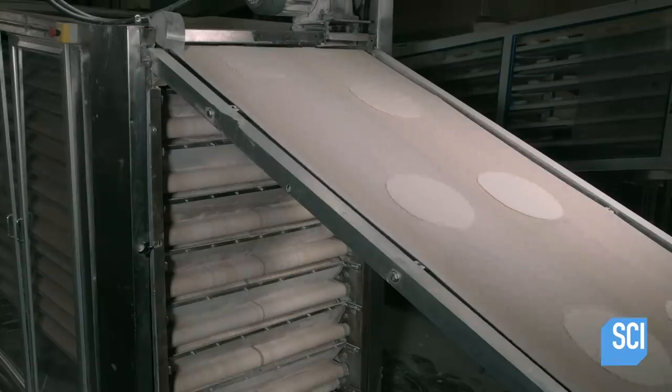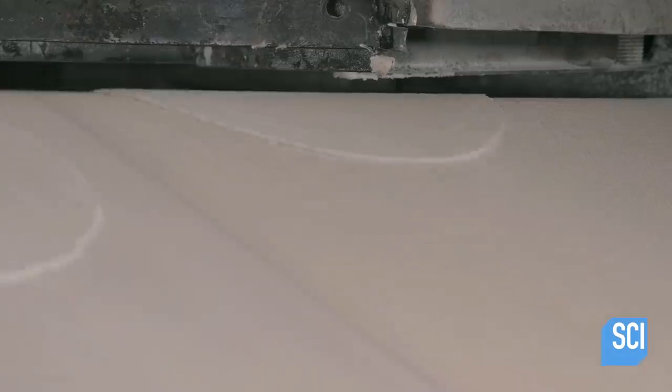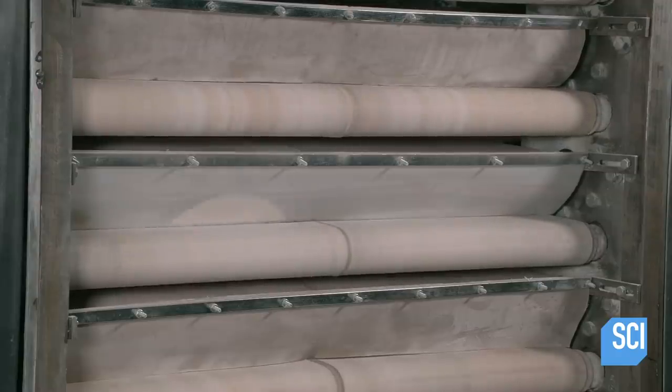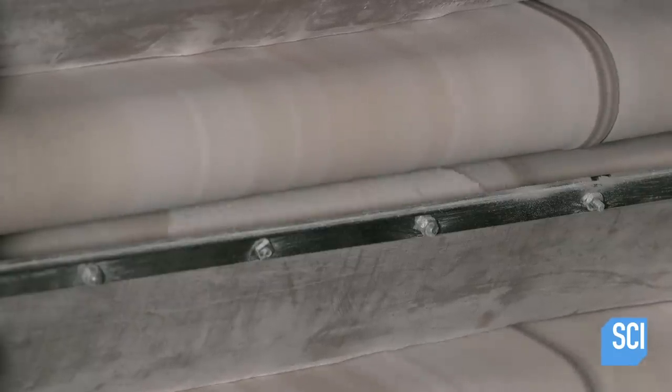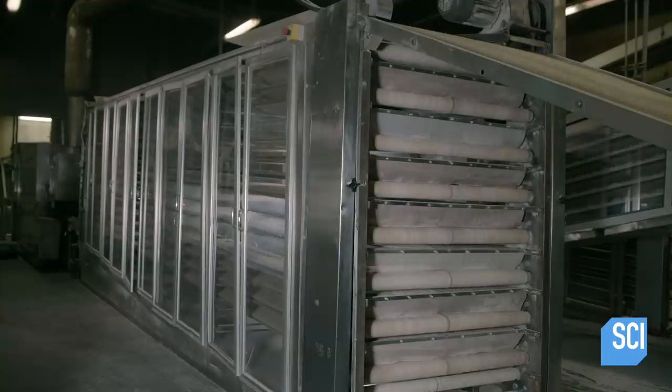Inside, the temperature is toasty. It's warm enough to reawaken the yeast and cause the dough to rise again. Conveyors move in crisscross directions to take the pitas back and forth. This zigzagging journey lasts about 15 minutes. When the pitas emerge from the chamber, they have thickened up substantially.